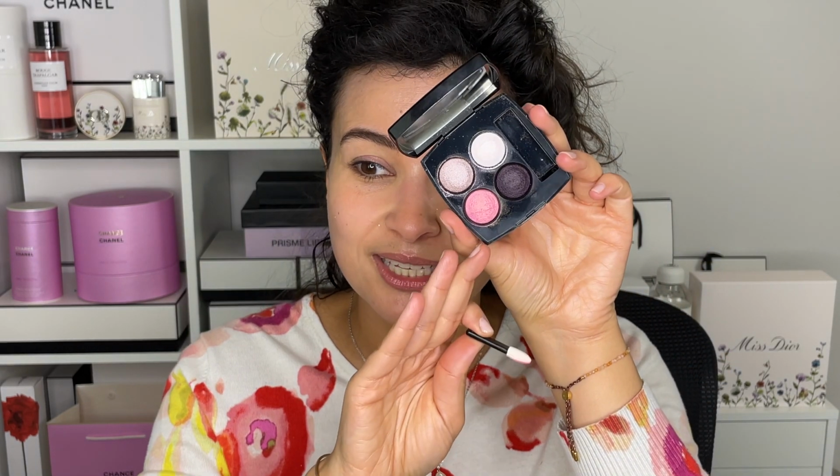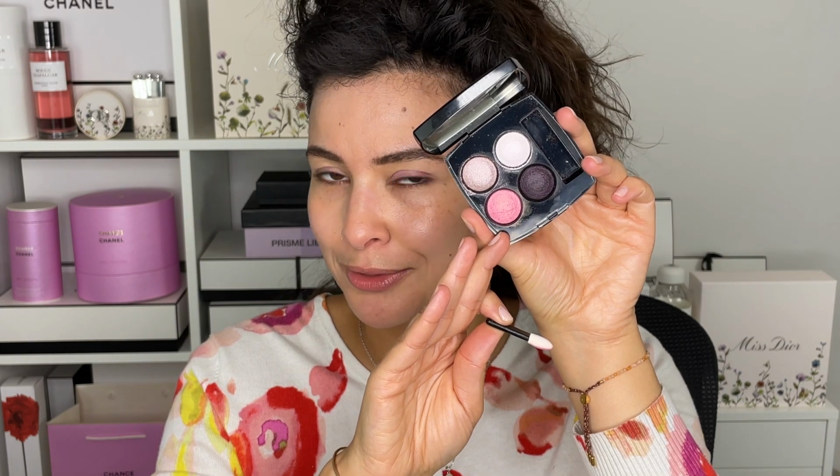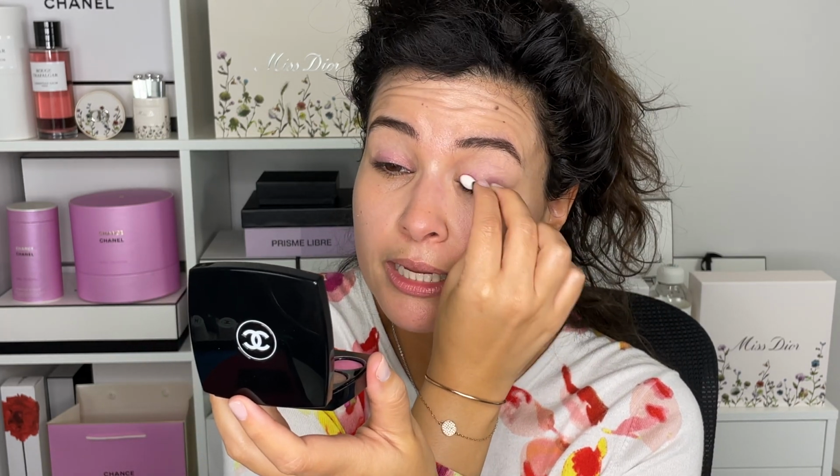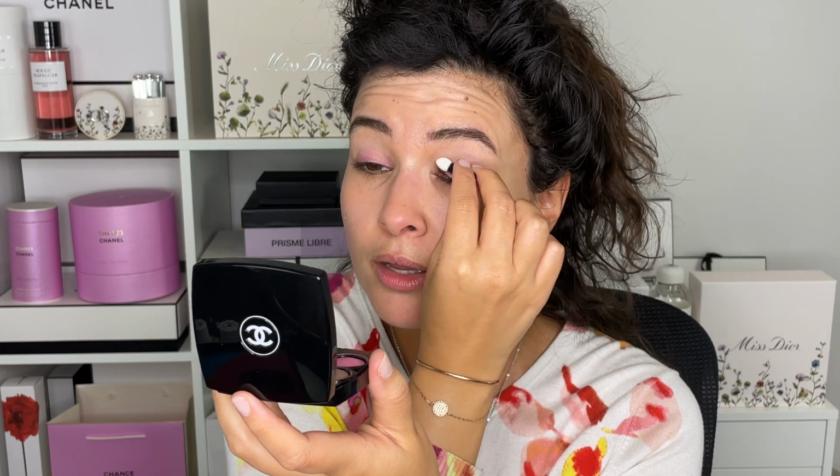And what's nice about this pink shade is in the palette, it looks very bright. You might be like, oof, that looks too much. But when you apply it, it sort of gives a soft, pearlescent pink color, where it does look pink and rosy, but not in that rabid rabbit eye look that we do see sometimes. This one is a bit more pearlescent and pink and lovely for spring.